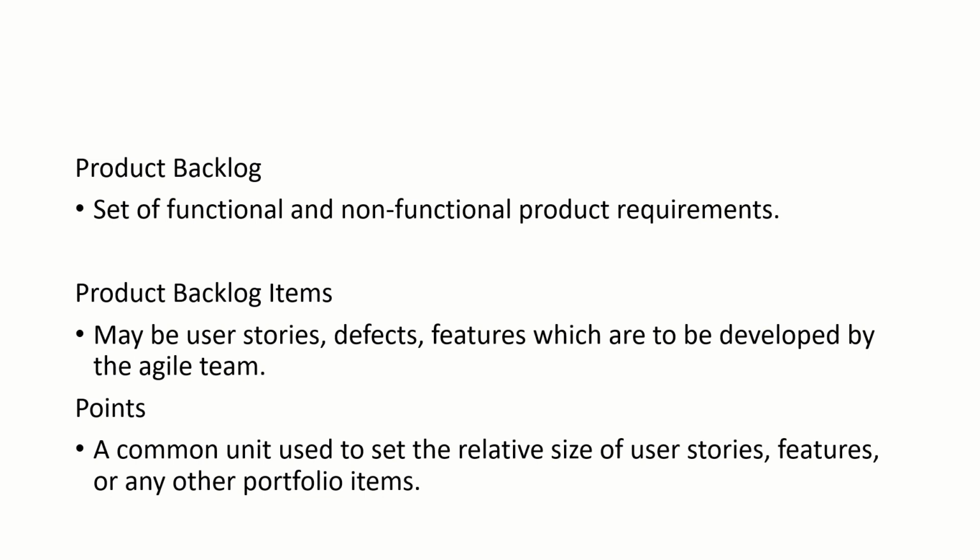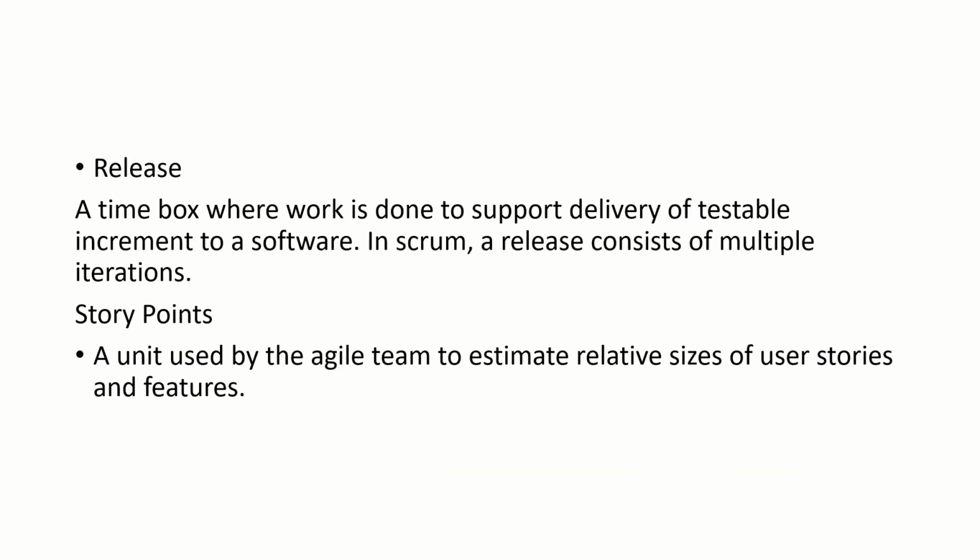Points are a common unit used to set the relative size of user stories, features or any other portfolio items. So it is the numbers that are assigned to a particular unit of work, called points. What is a release? A time box where work is done to support delivery of a testable increment of software.